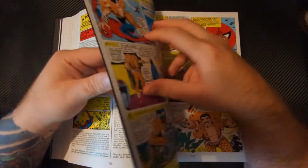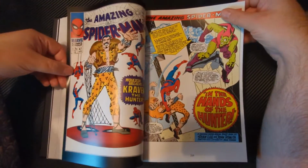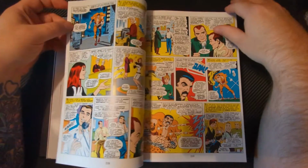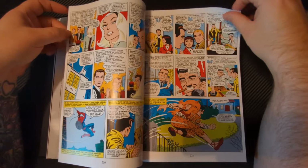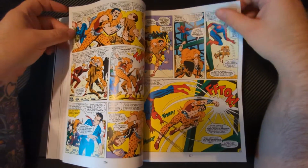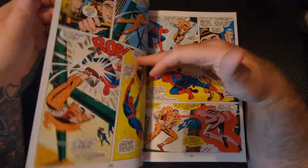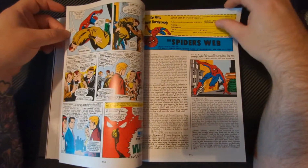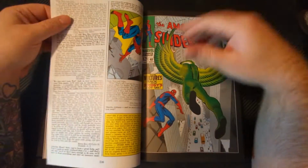Now one of my favorite villains, who I'm anxious to see finally in a movie, we've got Kraven the Hunter. You know, he finds out the Goblin's dead, and so Kraven is on the hunt now. He wants Norman Osborn's kid. He feels he's been double-crossed. Him and Spidey have the big battle. And, you know, then not much after it.